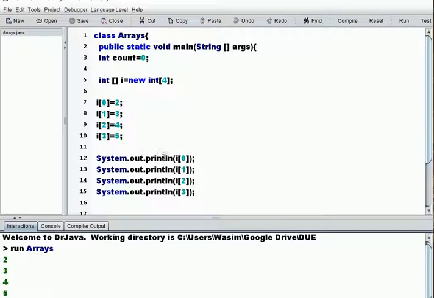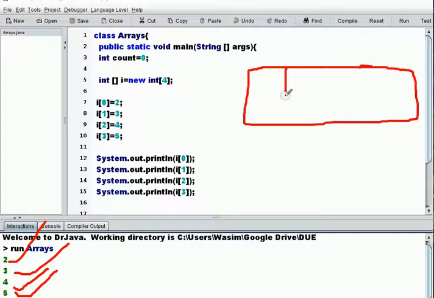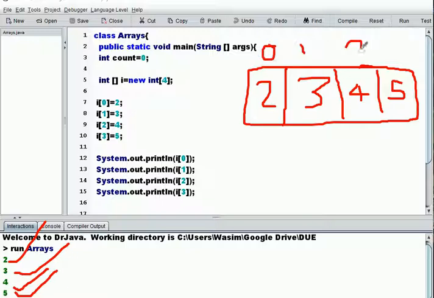Oh, so you did obey me. I told you to write 2 on your first floor, you did. And on your second floor, you did. Third floor, you did. And also 5 on the last one. Isn't this output the same as the figure I drew? I told you that I want to keep 2, 3, 4, 5 in indexes 0, 1, 2, 3. That's exactly what it is. That's what I did. This is the code version of it.